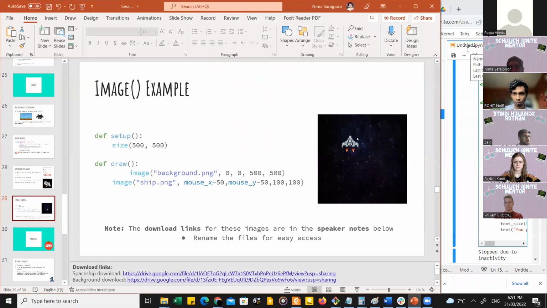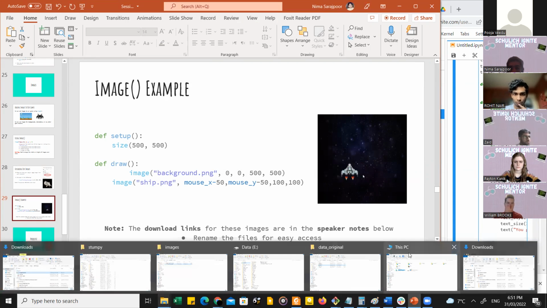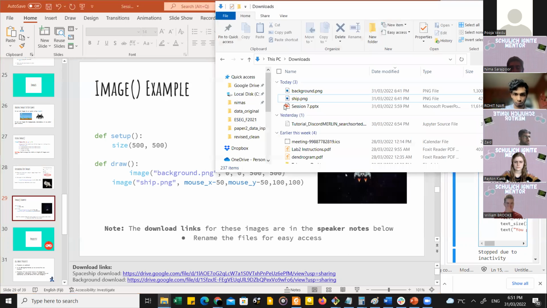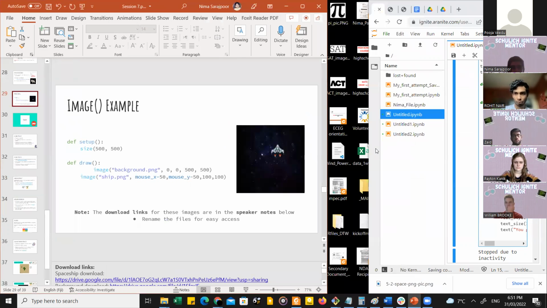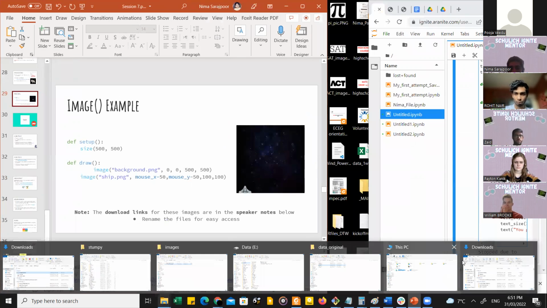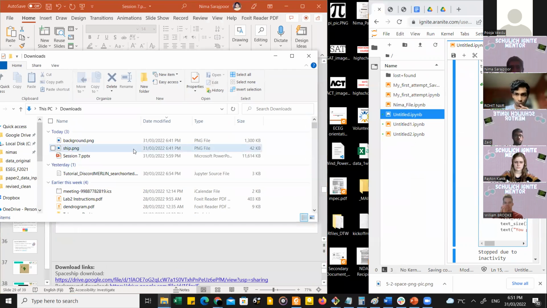You should see two files, right? I renamed them myself to sheep and background, similar to what you can see here. Of course, you can name them whatever you want, but the concept is the same. So I'm going to use these files here. Let's open our window. Okay, I downloaded sheep and background.